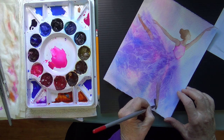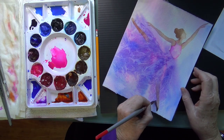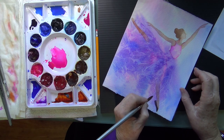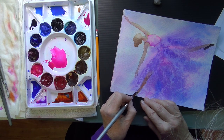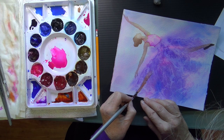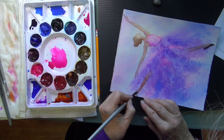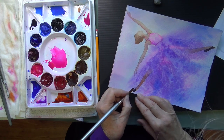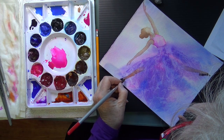And so her shoes are down into the tippy toe, and there, and here on the other leg we can only see kind of like the front of her shoe. A little bit on the side here, I think. There. And then she has them tied like they do.